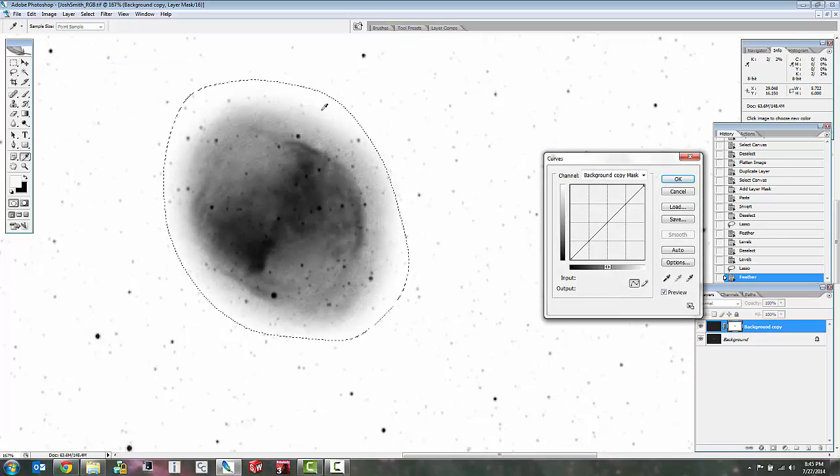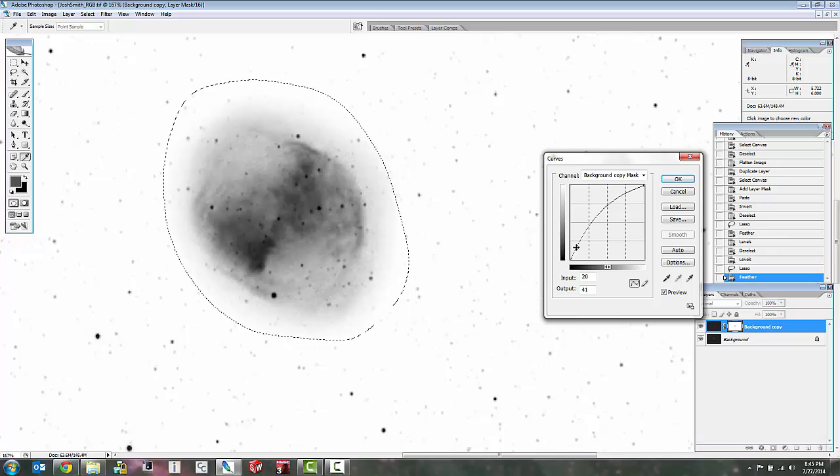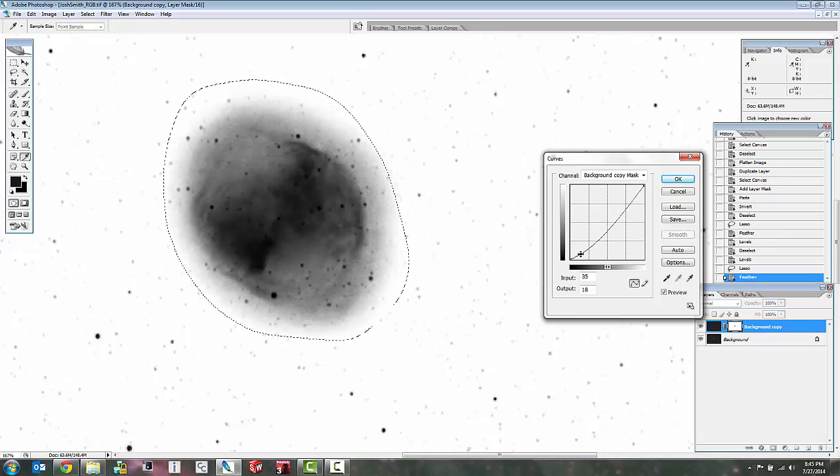I'm going to come in here and select one point by holding Control and selecting that point. And I want to make it darker. So typically, when you're doing curves, you would stretch it up like that to get your target a little bit lighter and bring out more details. But what I want to do is actually make it darker since we're in an inverted screen here.